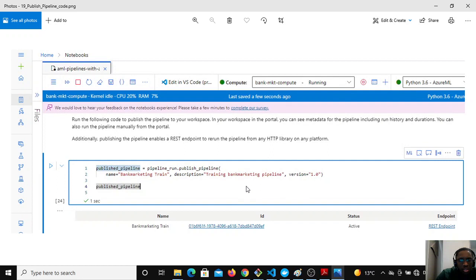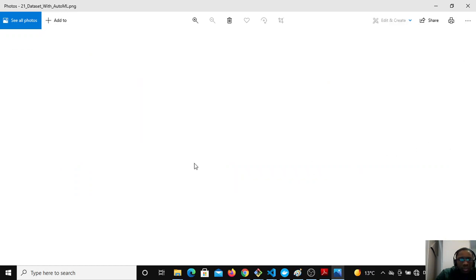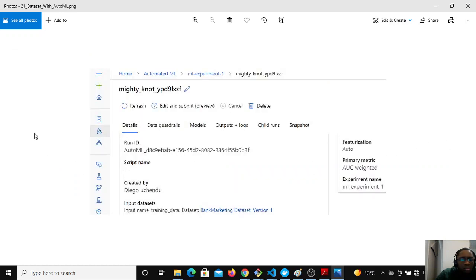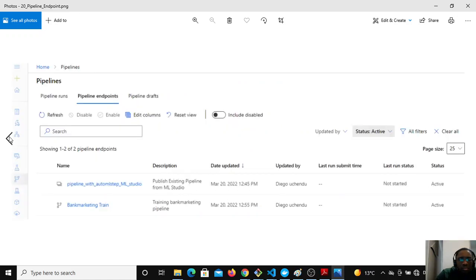Then also using the Azure Python ML SDK, you can see how it's being created. Bank marketing train appears here. Bank marketing train is created here. Pipeline endpoint is created here.